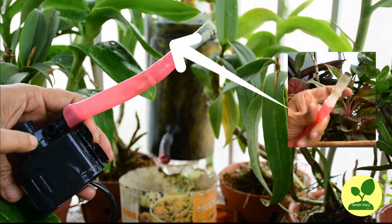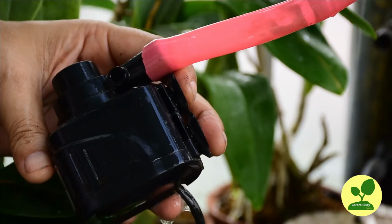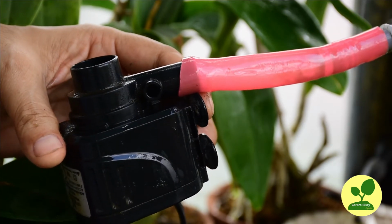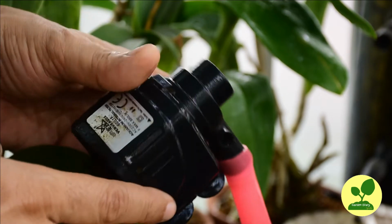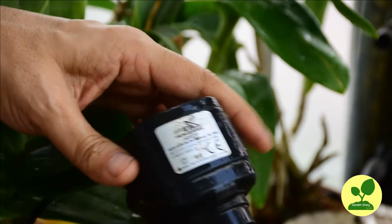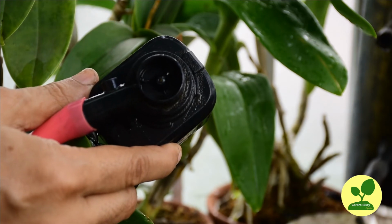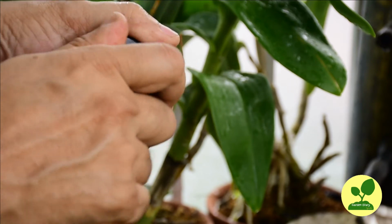These aquarium pumps, apart from the main outlet, also have a small hole which is meant for air inlet for the aquarium. Normally, they are closed with a cap which can be removed easily. I have removed this cap so that the force of the water will be lesser by at least 40%. Now, let me show you what is inside this pump.